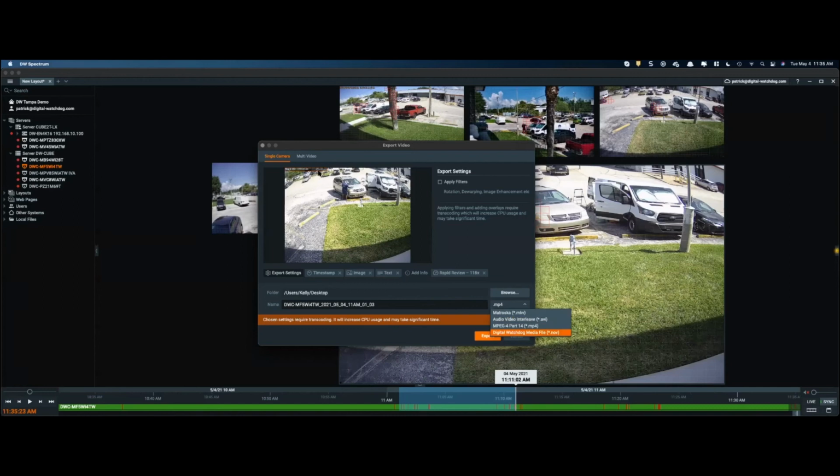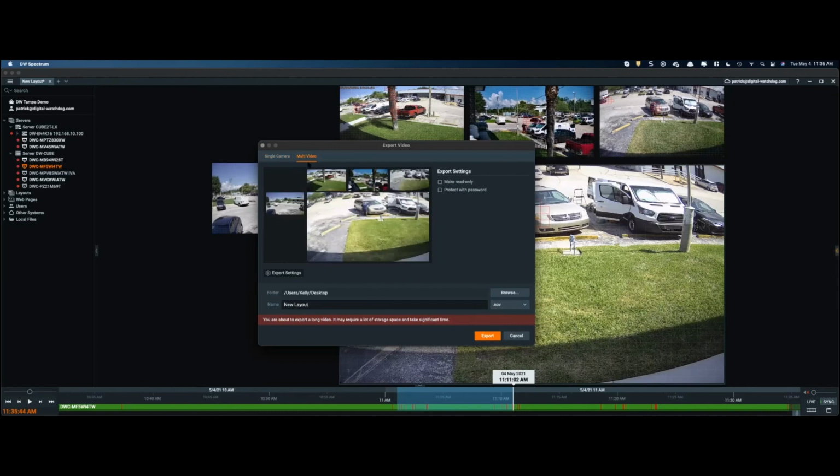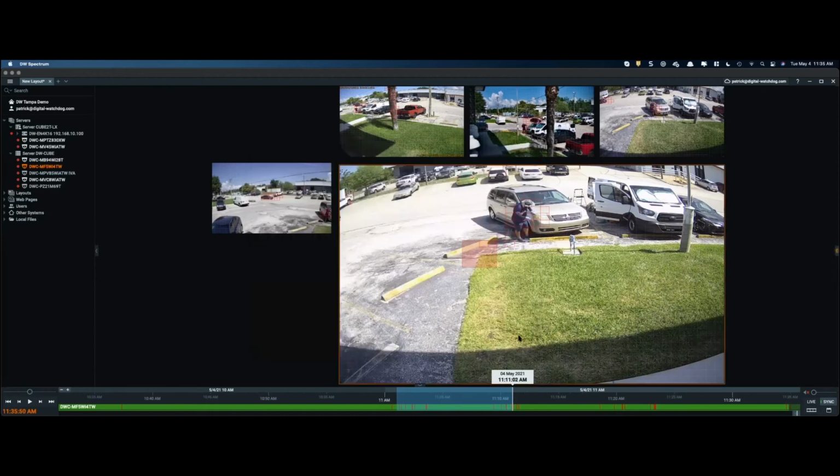You'll notice that this particular client is on a Mac. So we have a Mac client as well as a Linux and a Windows client. The recording engines are Windows and Linux capable. And so there's no executable on the Mac client, but on the Windows or Linux client, you would get an executable as an option when you download through here. And then I can also export all the cameras that are on display. I can have up to 64 cameras displayed within the interface.